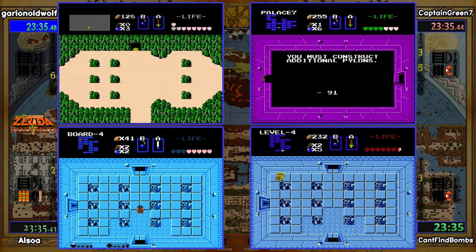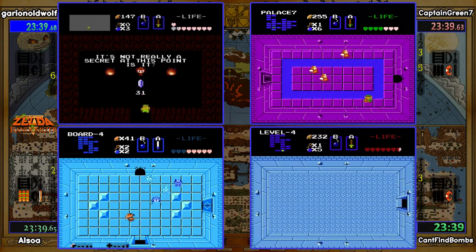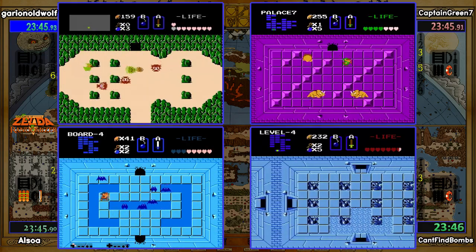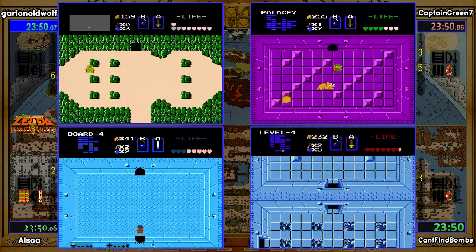Captain Green chooses not to construct additional pylons. He's keeping that 255 rupees for a boomstick, I believe. Yep, not the worst call to make. Infinite bombs versus a random number of increased capacity.